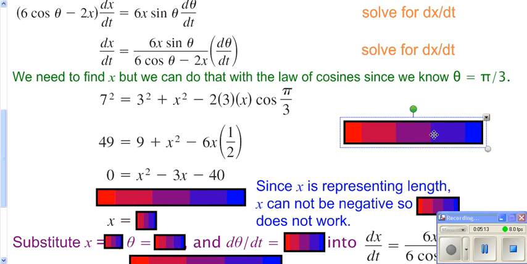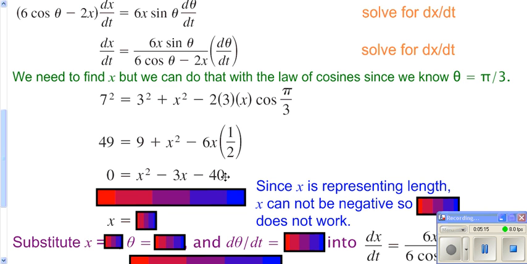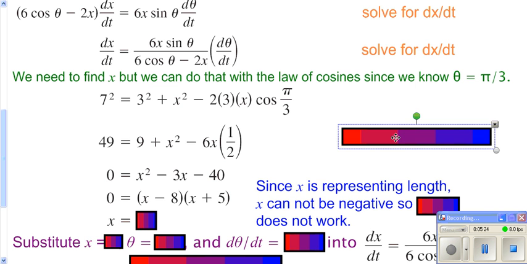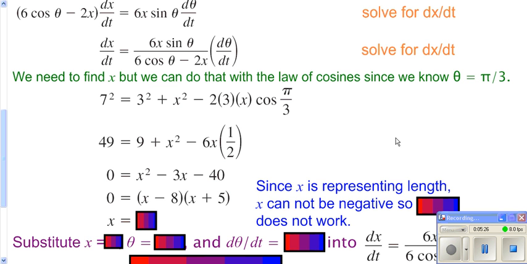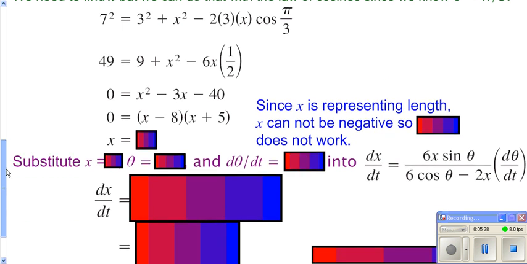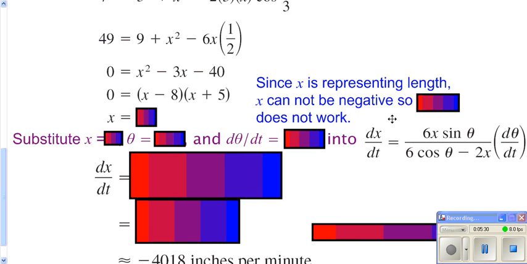You should realize then you do have two numbers that multiply together to give you -40, but yet add together to give you -3. And so you really get two answers. You get x to be 8 and x to be -5, but keep in mind you can't use -5 because we're dealing with a length or a distance here. So your only value for x is +8.